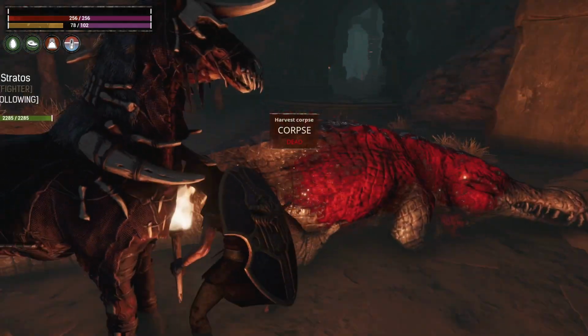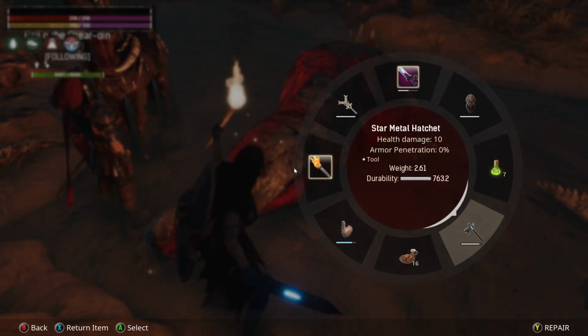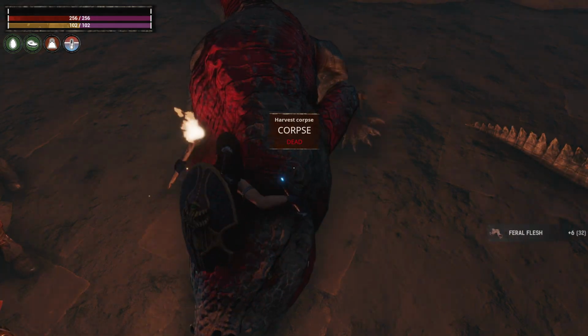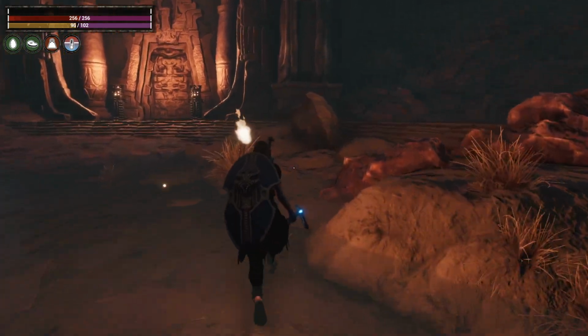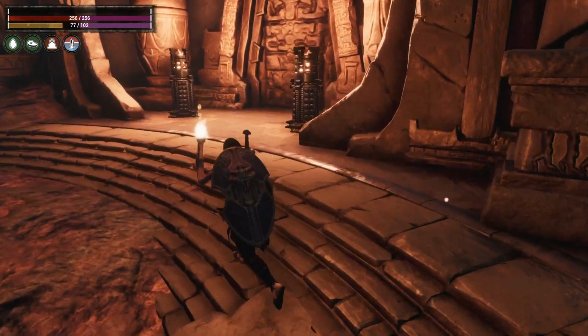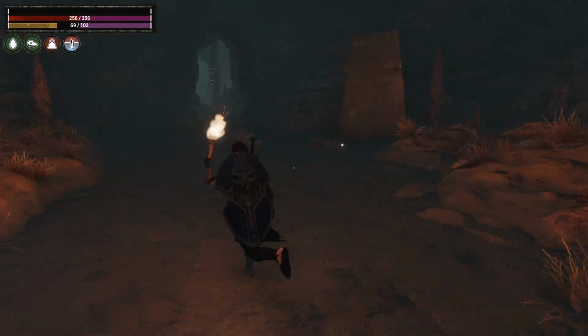Down he goes. Woohoo! So, he has our last piece of the Scourge Stone. So there it is, the jagged Scourge Stone. So we're going to take that. Now, there's nothing else in here that I know of, but I could be wrong. So if I am, please let me know in the comments.